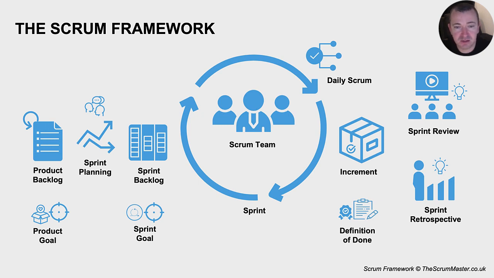effectiveness. The developers are committed to creating any aspect of a usable increment each sprint. They are accountable for the sprint backlog, adhering to the definition of done and adapting their sprint backlog each day towards achieving the sprint goal. The product owner is accountable for maximizing the value of the product resulting from the work of the Scrum team. They are accountable for the product backlog, which contains the valuable work the developers may complete to deliver the product.